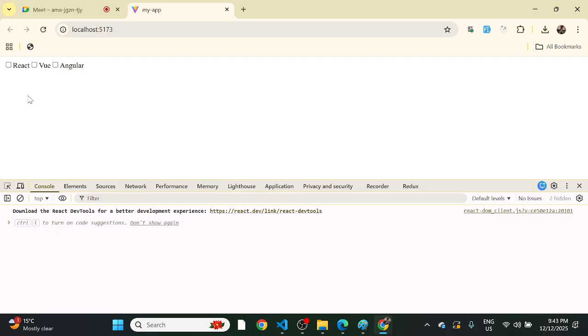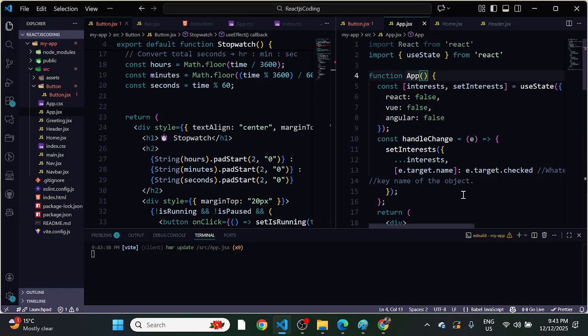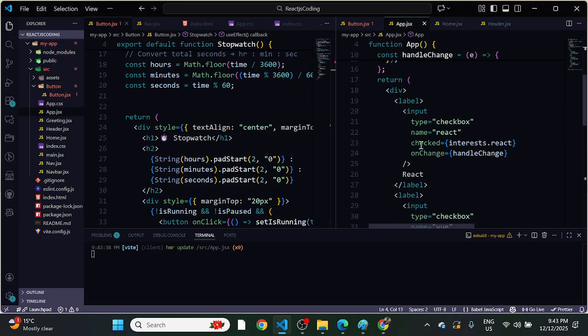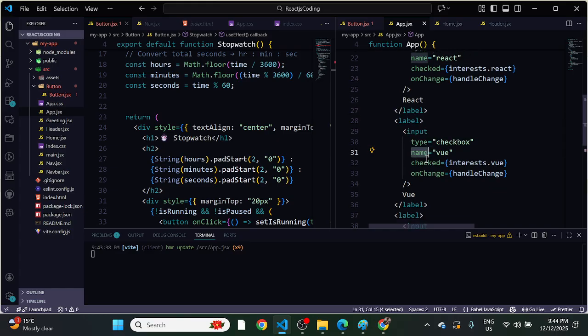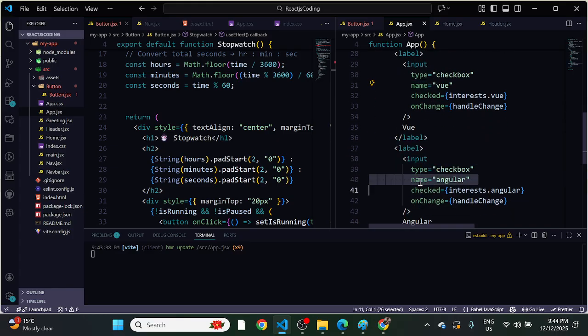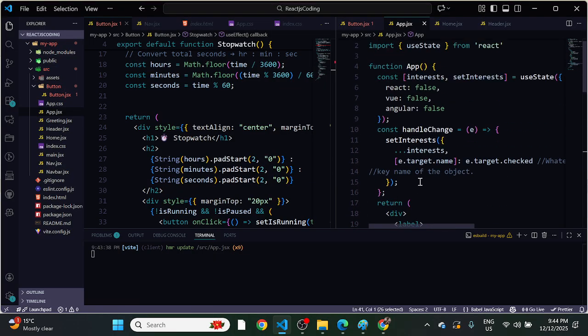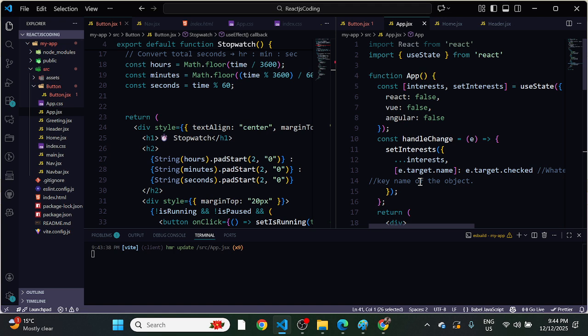Yeah, see, it contains three checkboxes, one each for React, Vue and Angular. Whenever I click on a checkbox, it will run one function. That function name is handleChange. For all these three input fields, I am passing the same function, handleChange. Just see this name attribute. We already learned in our HTML that we use this name attribute in our JavaScript or in our React.js. So here also I am using this name attribute. Just observe this, this is really important. Make sure you understand it clearly.